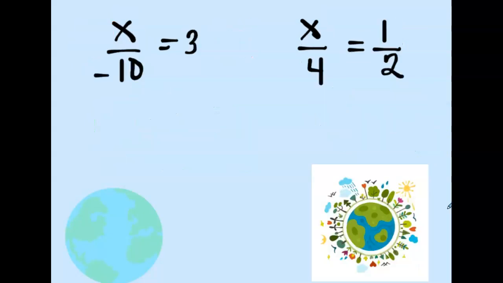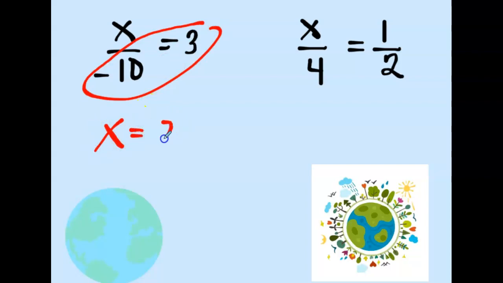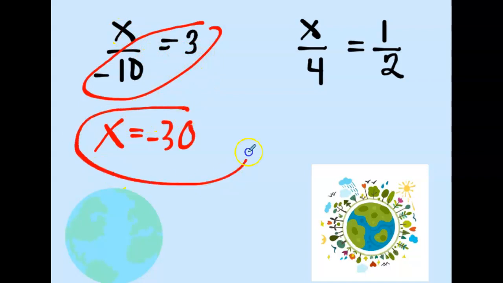Next question. We'll not make ourselves crazy, so we're just going to go straight forward to cross multiply. So that's going to be x equals 30. Checking the sign. Positive and negative, so that's negative. You know that this is x times 1, the denominator here, so that's why it's just x. Shortcut.